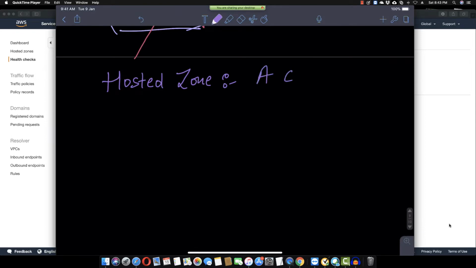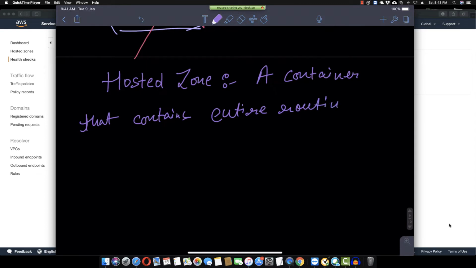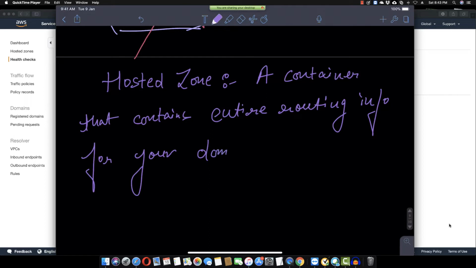It's a container that contains entire routing information for your domains and subdomains.